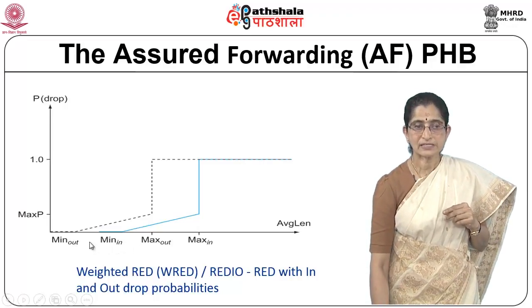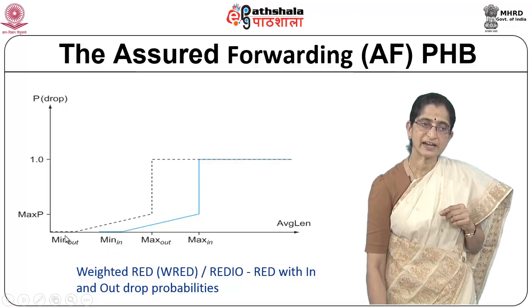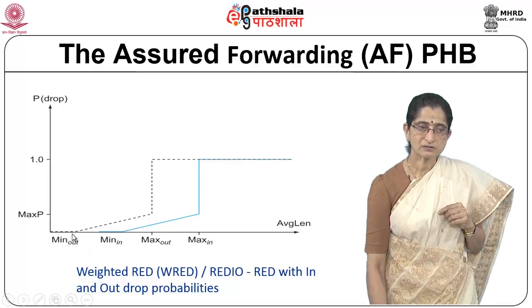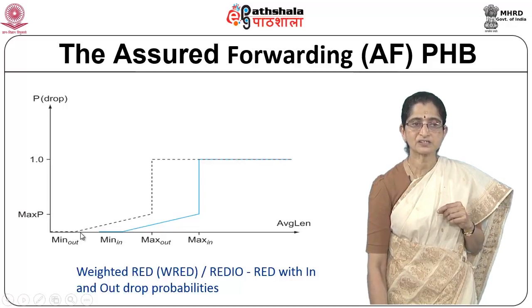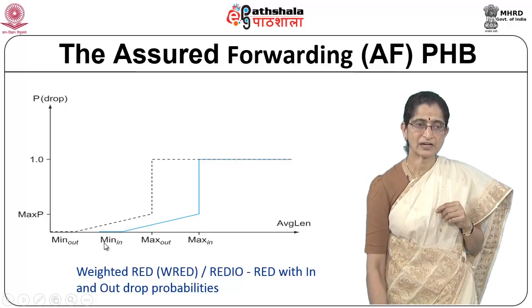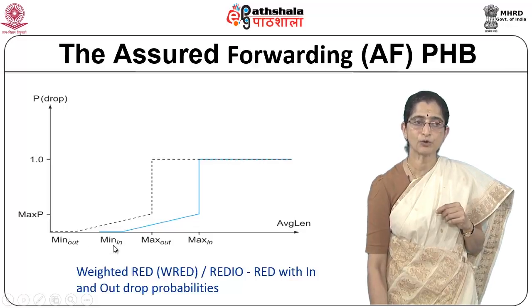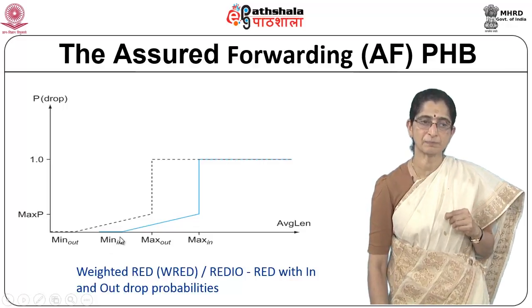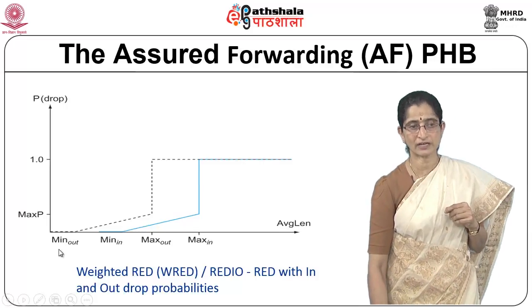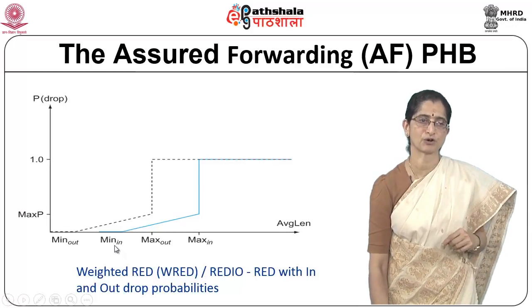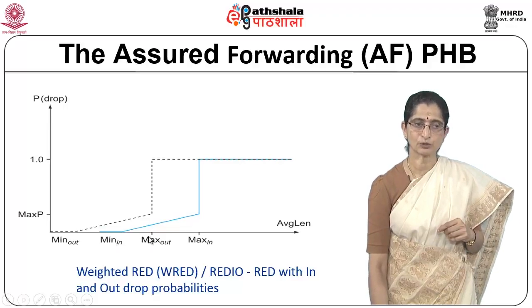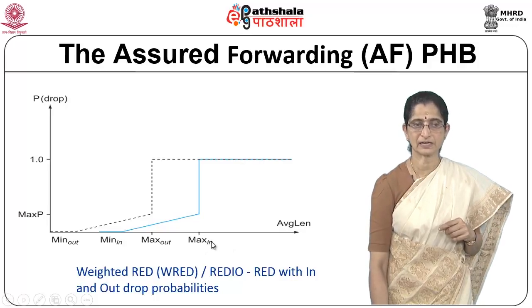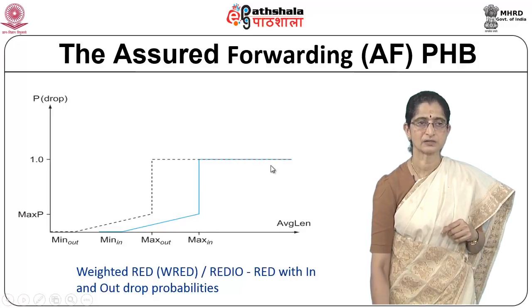So you can see that min in value is greater than min out. That is, for out traffic, that is out of profile traffic, the moment it crosses this value here, you can start dropping packets. But for in profile traffic, you will wait until it crosses this min in, which is greater than this value. So you are accommodating more packets of in traffic. That is, you don't start dropping in packets before you drop out packets. Or rather, out packets will start to be dropped before you start dropping in packets. Similarly, the max value also will vary, right. So this is what you will see. So you can see that max out will be less than max in. Okay, so this is how you will vary.